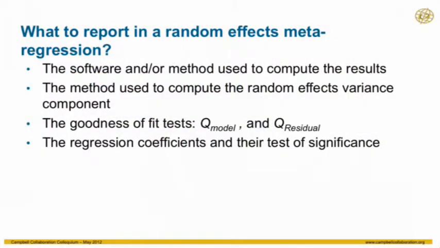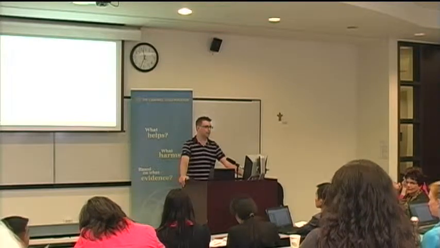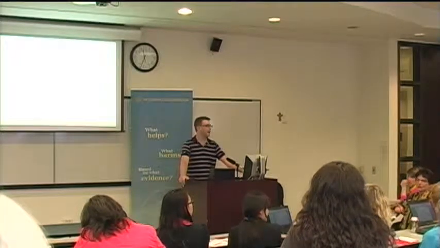So RevMan also does not have the capacity to do meta-regression. We can do the ANOVA version of moderator analysis in RevMan, but it's not going to handle multiple predictors or continuous predictors. For meta-regression, does it have to be? Okay, that may be accurate. I thought you could specify category. Yeah, I think you might have to just dummy code multiple things.